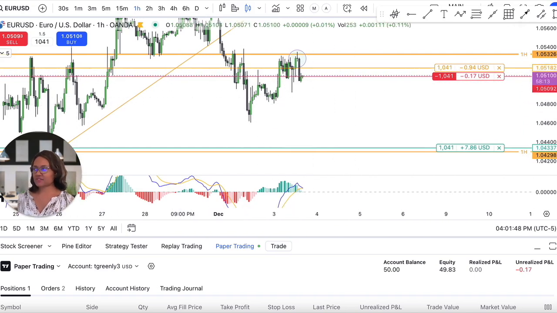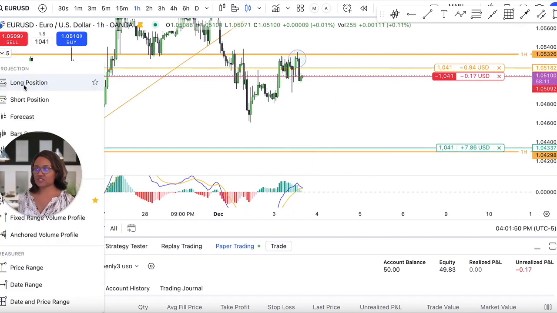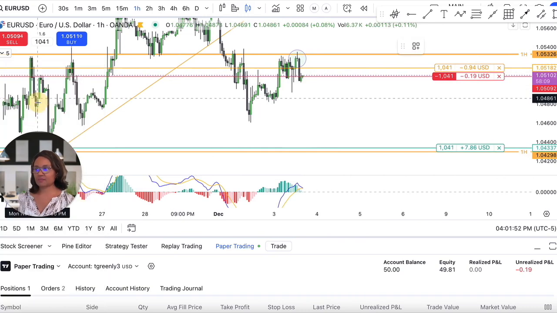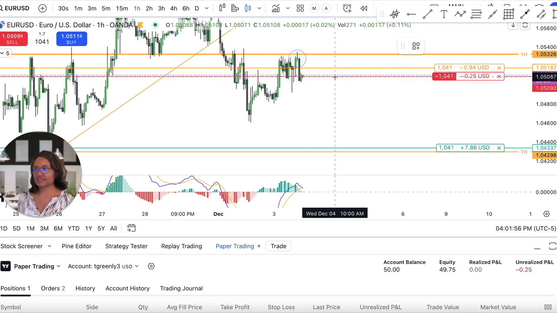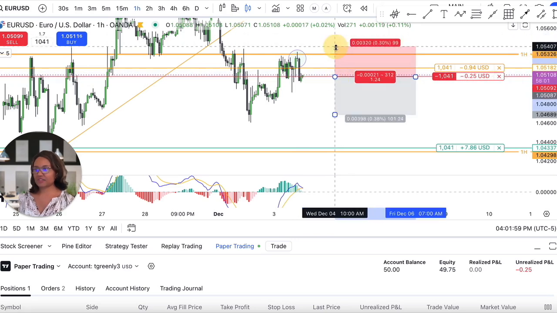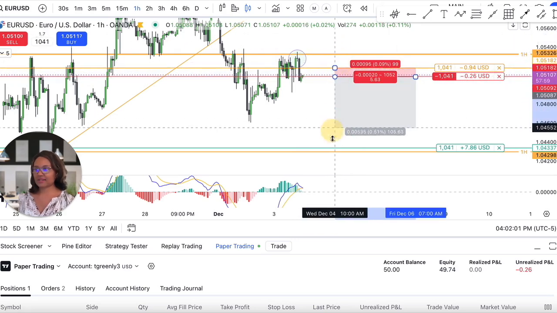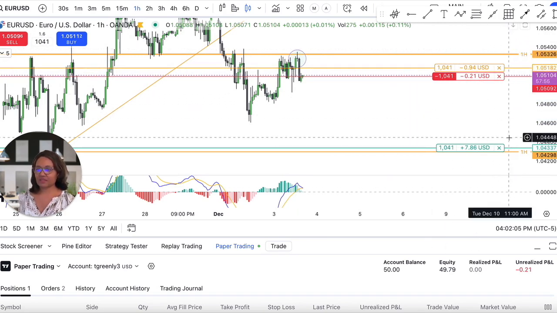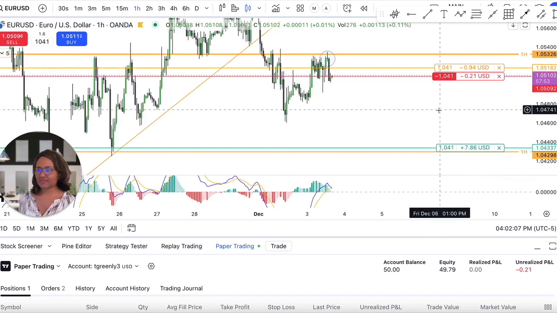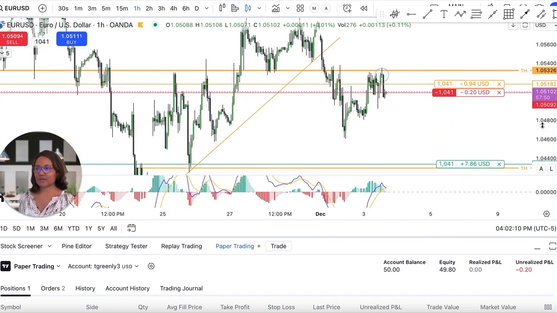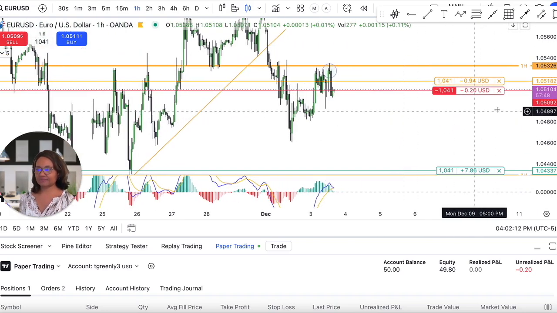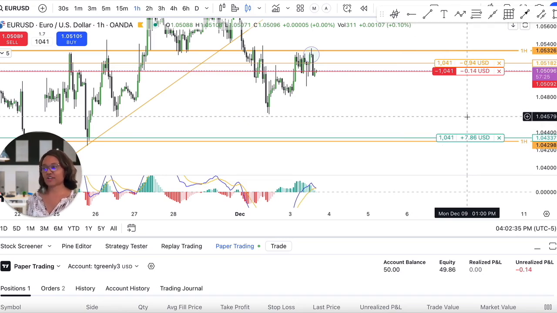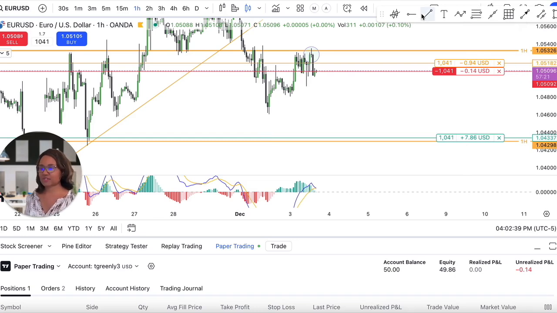Some people like to use the long and short positions, and you can do that, and it just kind of pops up on your screen like so, and you move it to where you want like that. But I really just prefer using the panel over here because it's kind of out of the way and keeps my screen clean. And so this is a great example of how to trade and being sure that you use risk management, okay, on the 1 hour time frame.